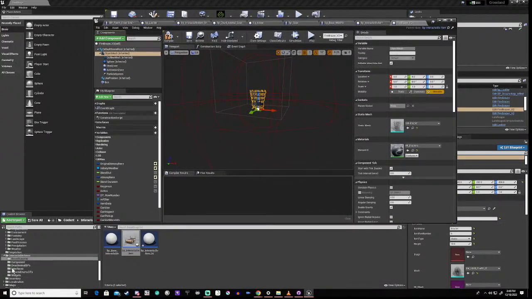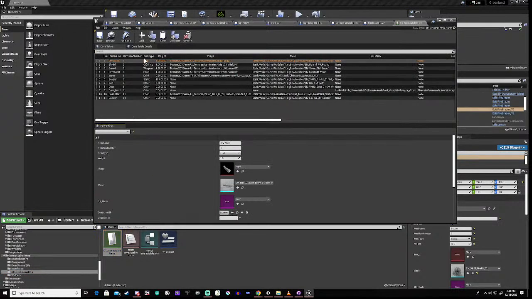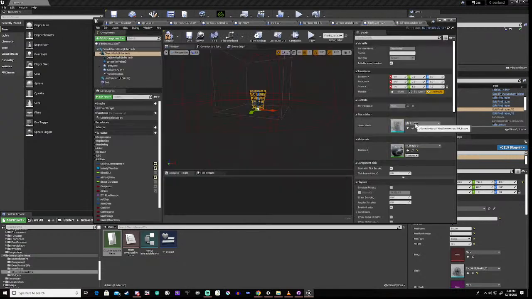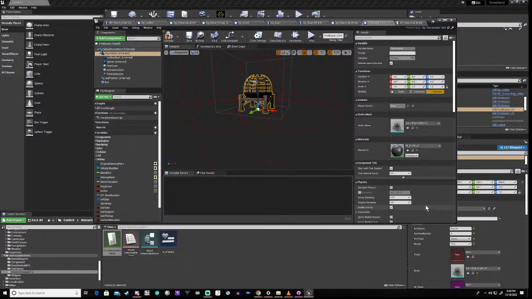Okay. So what we're going to have to do is go into the data table and find out which one the brazier's using. So brazier, it's fire pit, and it's this one.